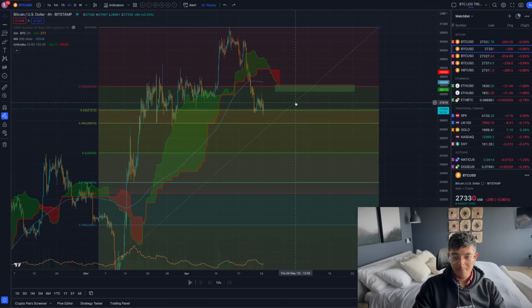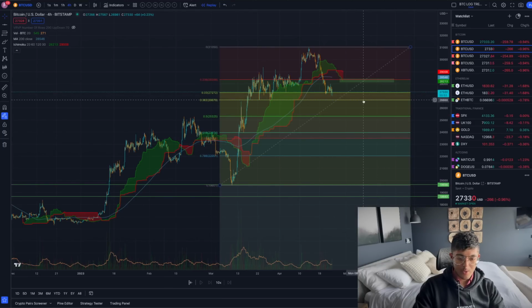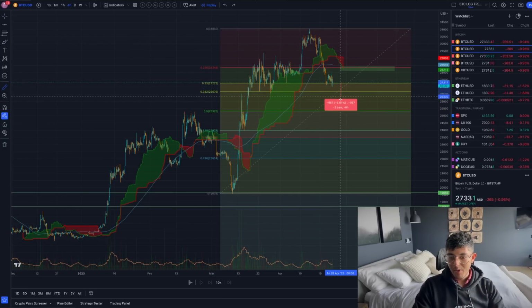And so that is something that I'm going to be keeping an eye on, and we do still have that 26.7k area of support in play, this Fibonacci level that we know has been significant for the short-term market. We don't really have a lot of price interactions around here, but we know that 618 and 382 retracements are really important for the market, so that is still in play. Maybe we get a little bit of a bounce from here, but guys, if this fails, I don't see anything for Bitcoin until we drop down to about 25k, which is still, from our current price, a fairly significant drop.